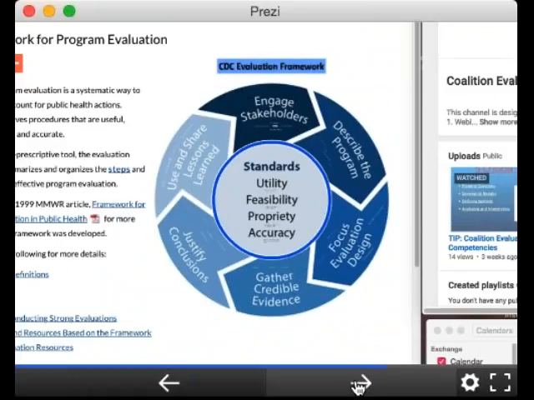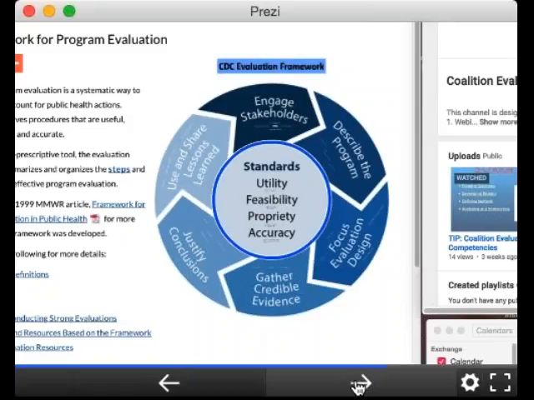So that's justifying conclusions. After we justify conclusions, we want to get to this last part, which seems pretty easy on its face: use and share lessons learned, right? And a lot of coalition folks say that they would like to be able to do this better. What I would like to offer here is this is not just telling what you did in a report, right? This is not just about, do I use charts or graphs? Do I use PowerPoint? Do I use some type of letter?